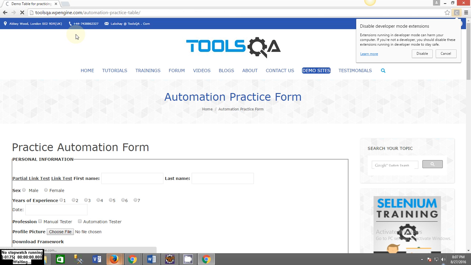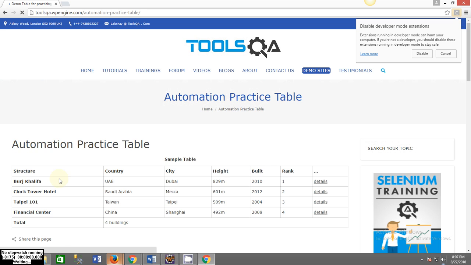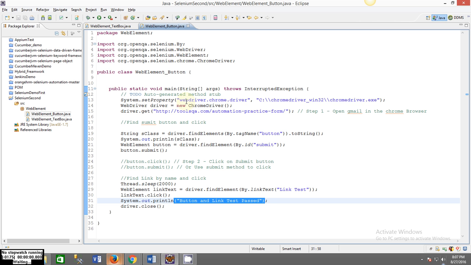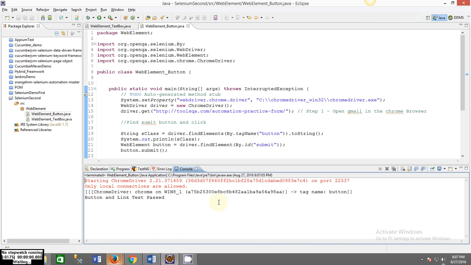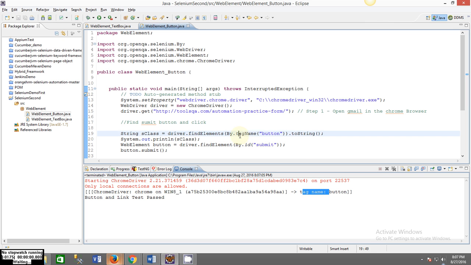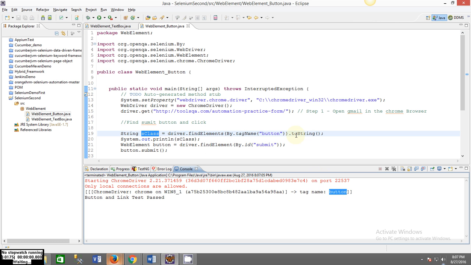Now it identifies the link text and clicks on it. Fine, it clicked the link, the page is open, and the browser closes. Here we can see by tag name, the button tag name to string, which is showing the tag name, it's a button, and my test is passed.